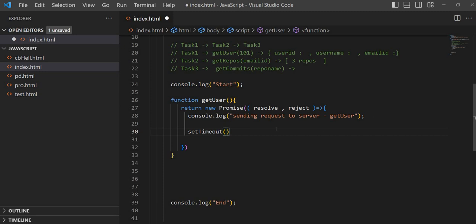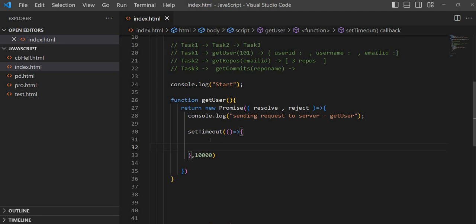So setTimeout is also expecting another callback. If you see how many callbacks we are writing, if you don't handle them properly, it's going to be complex. So it will take 10,000 milliseconds to execute this callback. That means we are sending the request and we will get the response after 10,000 milliseconds. That's what we are going to implement here.